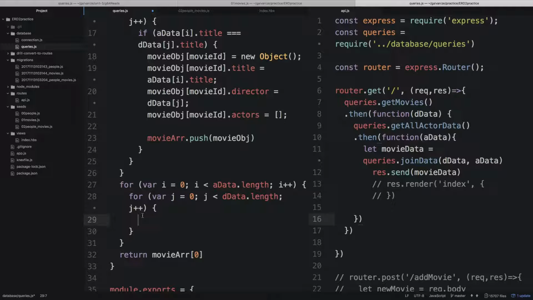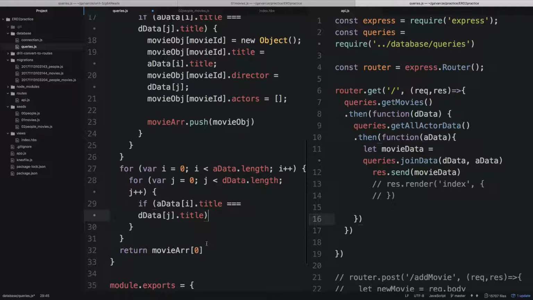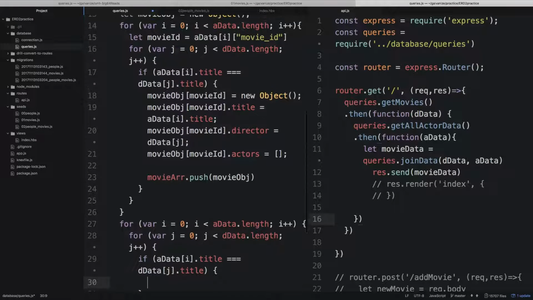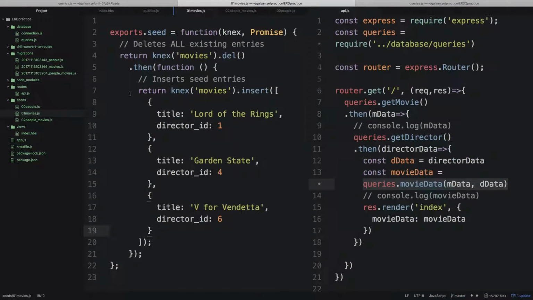So we're going to write an if statement, right? We want to say basically the same thing right here. I'm pretty sure that's what I did. Oh man, my mind is total mush right now. I'm so sorry. So we got a for loop inside of a for loop with an if statement that says if A data... I don't think that's what we want though. That doesn't feel right. Guys, I'm gonna cheat. So sorry.